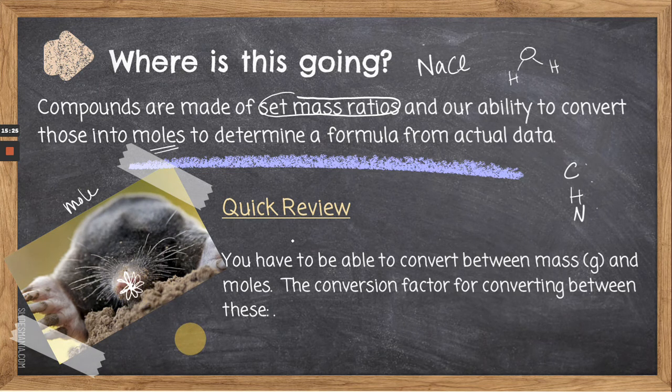Okay, so this is circling back around to moles because we are going to take those grams from the percentages and turn them into moles and those moles into formulas. So as a refresher here, remember that 1 mole of any substance equals the gram weight from the periodic table. That is the conversion and that is the connection that we're going to need this week.